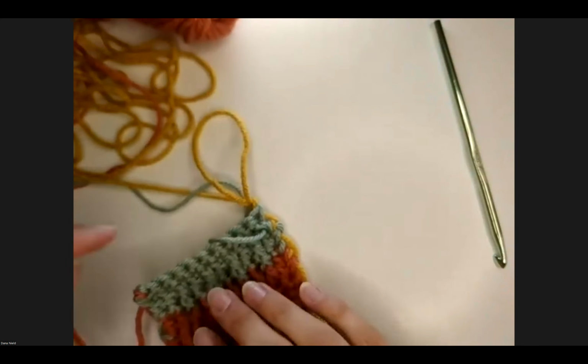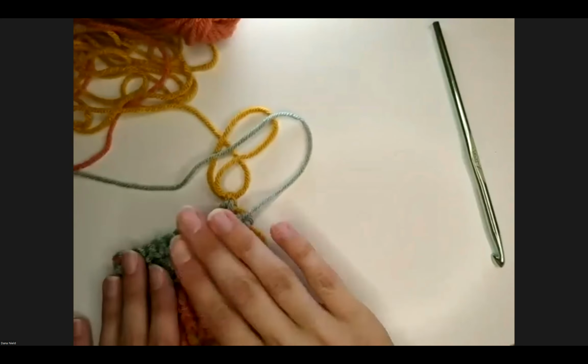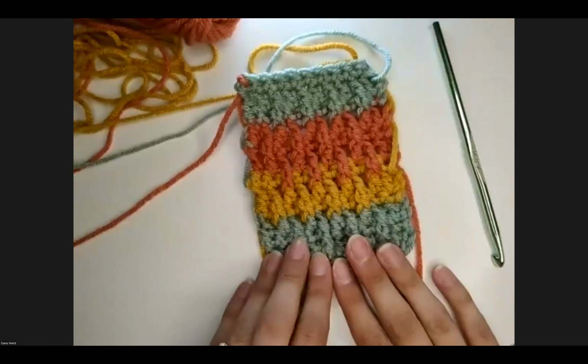It's not as bad to untangle as you think. And I've untangled a lot of yarn. Okay, yay. I'll just leave that there.